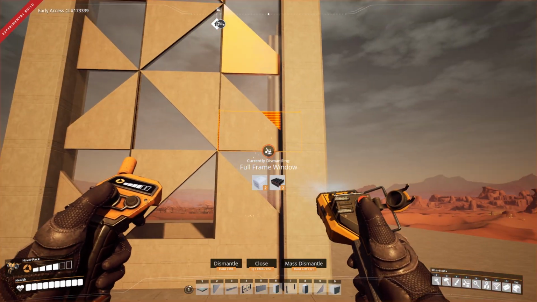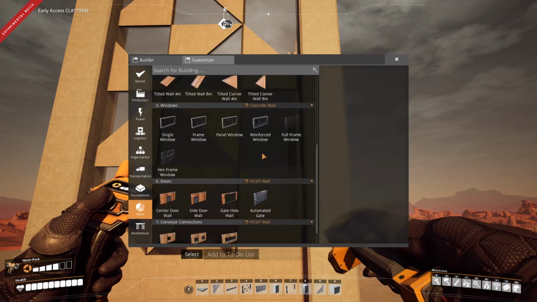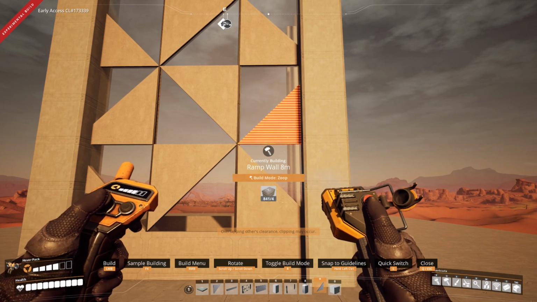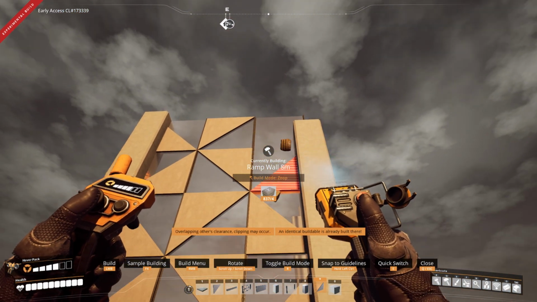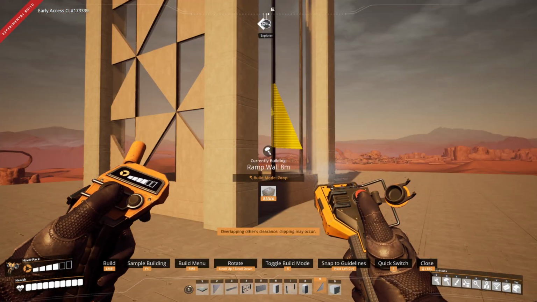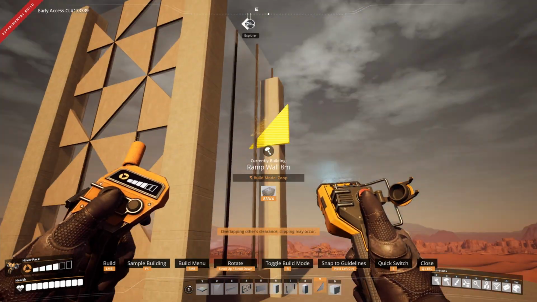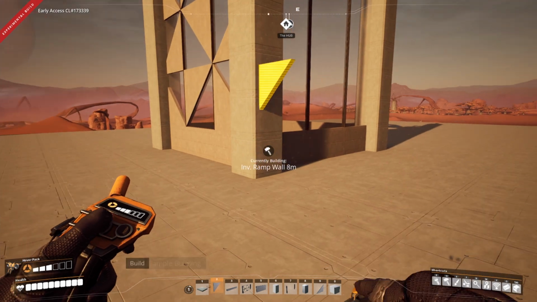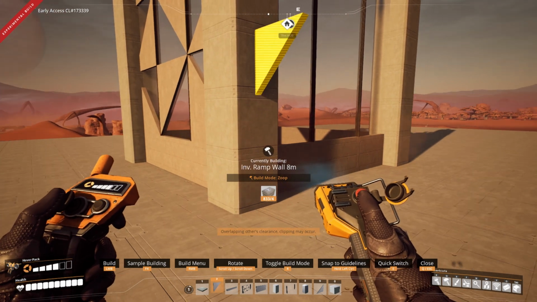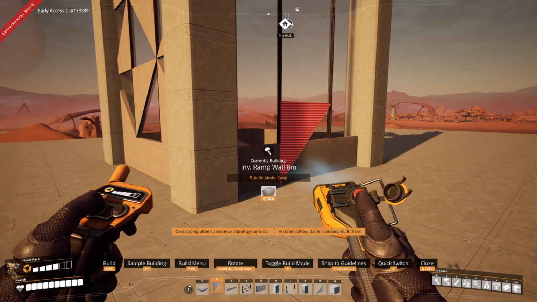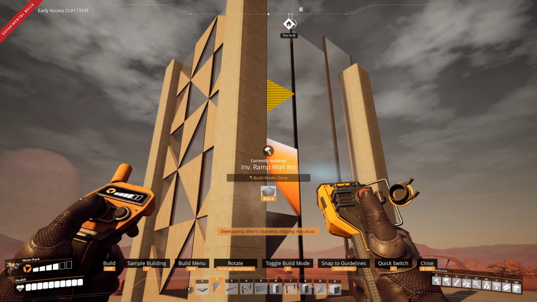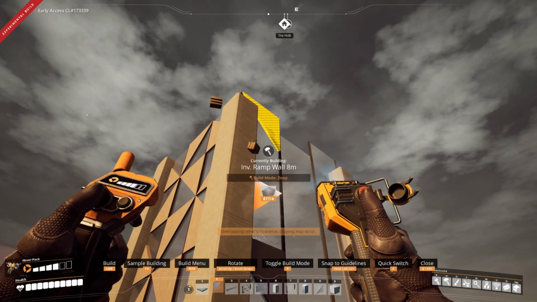As you can see here, I messed up. So I basically delete everything here, I replace my window and continue with the pattern. And because 3 is an odd number, we need to do something with our symmetry on the other sides. Basically what I do here is I just wrap around the whole ornament. If it was a normal ramp wall, then I'm going for the inverted wall. You just need to keep track of what side you are on right now. And then everything will just wrap around quite naturally.